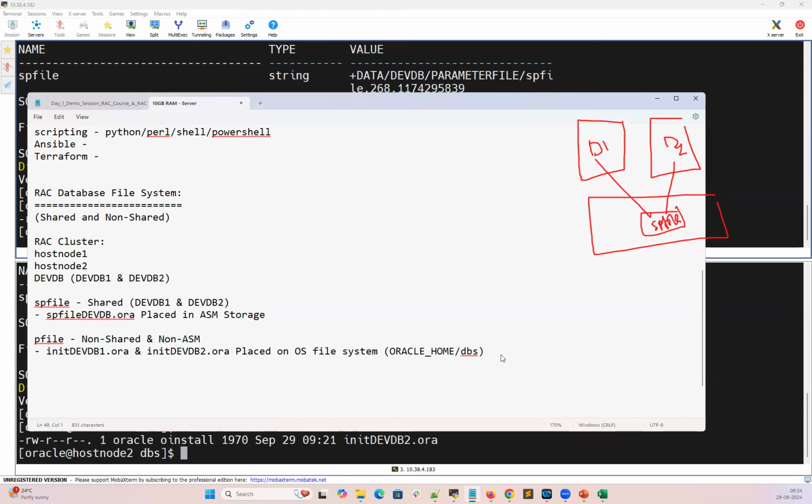Once we use the SP file or P file, we'll start the database instance in no mount. And from no mount to mount, we go into the control file. The control file is shared and placed under ASM, meaning both instance 1 and instance 2 access the same control file.